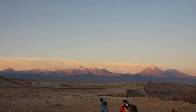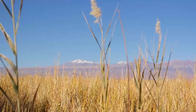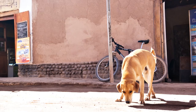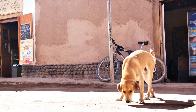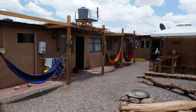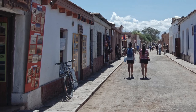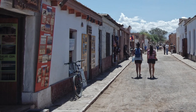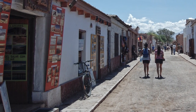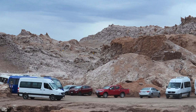If you're strapped for time, I recommend staying three days and three nights. If you want to take your time, stay five days. San Pedro has everything you need for your stay: supermarkets, restaurants, souvenir shops, hostels, and tour offices. You can book your tours ahead of time, but I personally recommend booking through your hostel or one of the agencies in town. The prices are pretty much the same, but you'll get a discount if you book multiple tours.